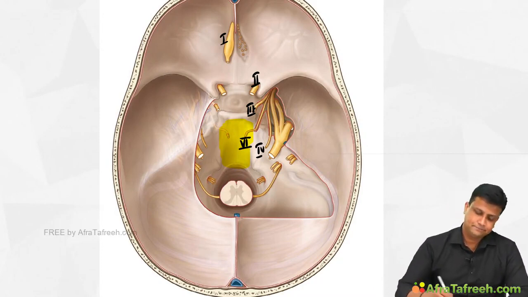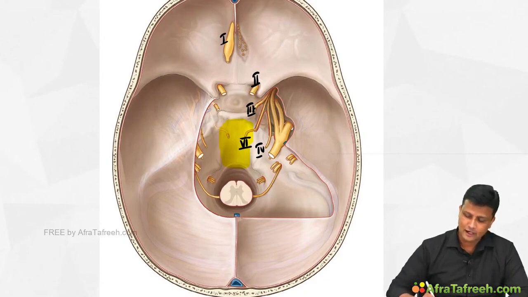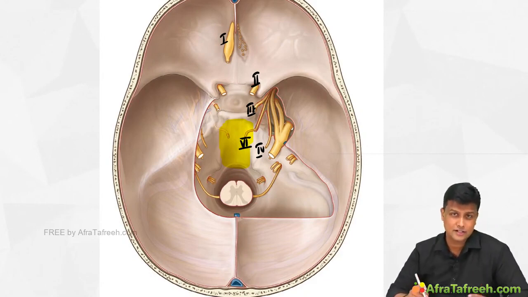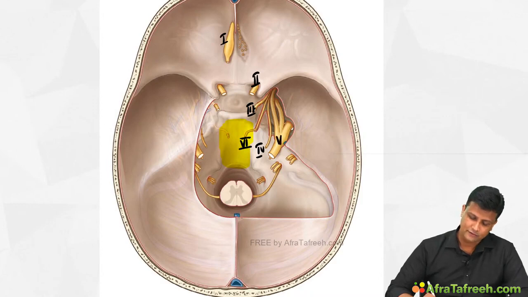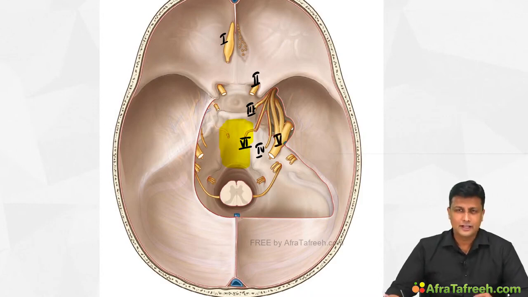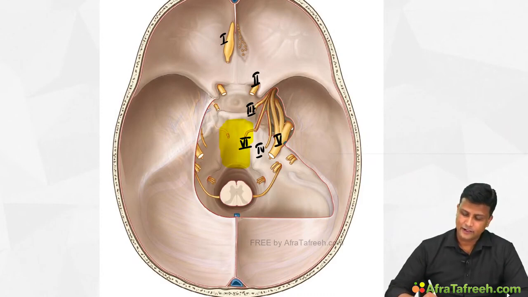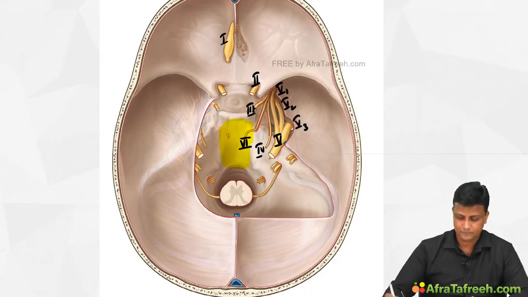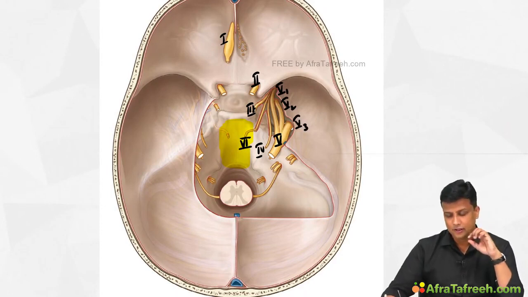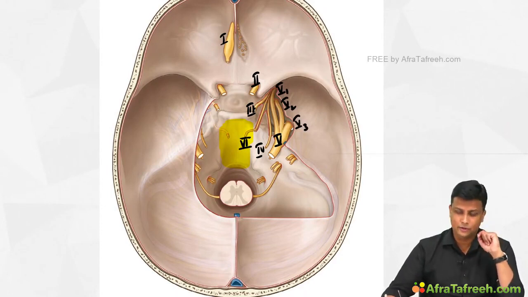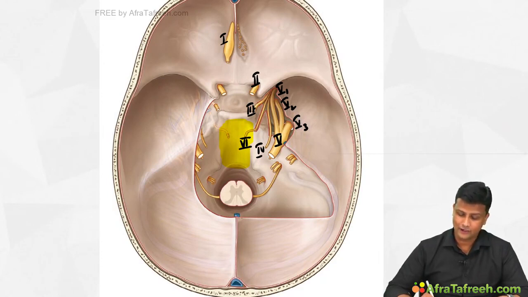And after that, every student can tell this is the largest cranial nerve, not longest, largest in size wise. That is your fifth cranial nerve. Trigeminal nerve, trigeminal ganglion there, and that trigeminal nerve will be dividing into 5-1 ophthalmic, 5-2 maxillary, and this one will be the 5-3, that is your mandibular. 5-1 ophthalmic, the branches of that will be going through the superior orbital fissure. 5-2 will be maxillary, maxillary is going through the foramen rotundum, and 5-3 will be the mandibular. Mandibular nerve is going through the very famous one, that is your foramen ovale.